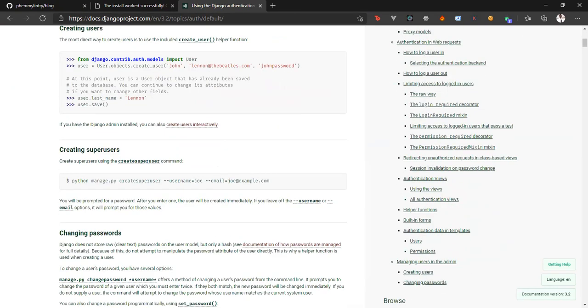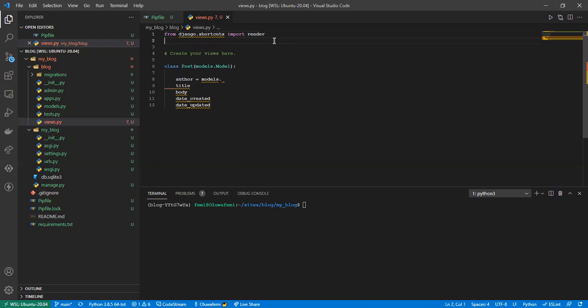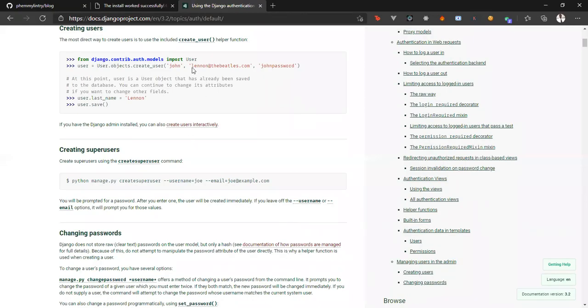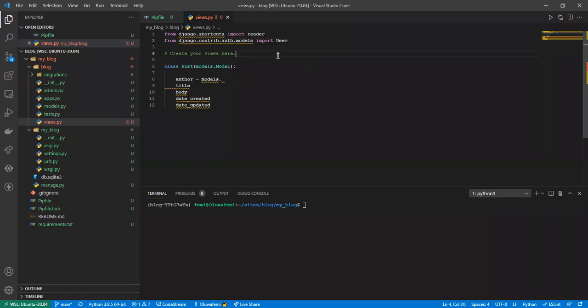Let me go ahead and import that user model with this command. This gives us the ability to create a new user in our app.